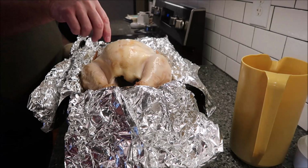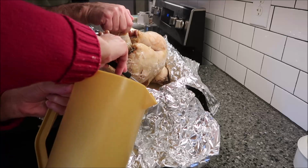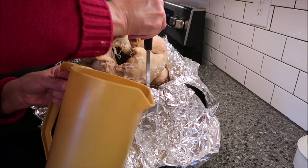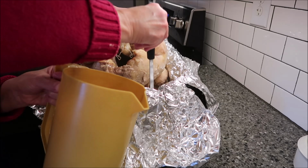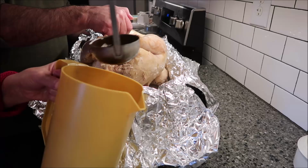Okay. I grabbed this. So this is the fun part because it's hot. And you have to just take a dipper and pour it in here. And then overnight, I will put this pitcher in the refrigerator. But this is what you're using if you were to make gravy, or we use it for our cornbread dressing. And it's wonderful. If you were to make hash the next day, turkey hash or soup, like a turkey noodle soup or whatever, you could use this for that as well.